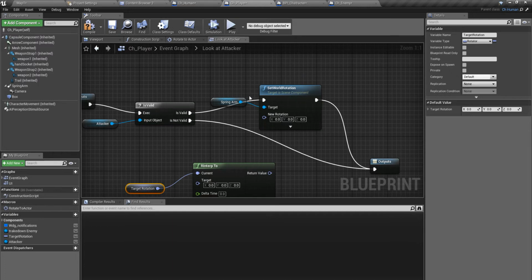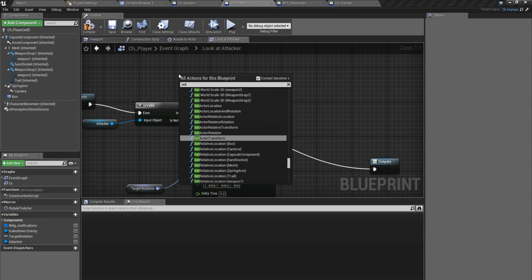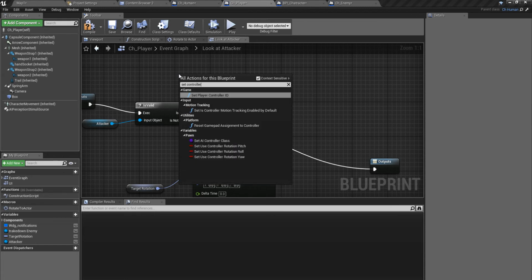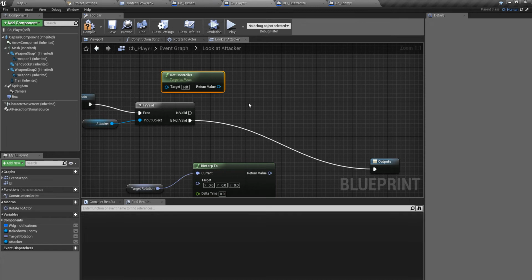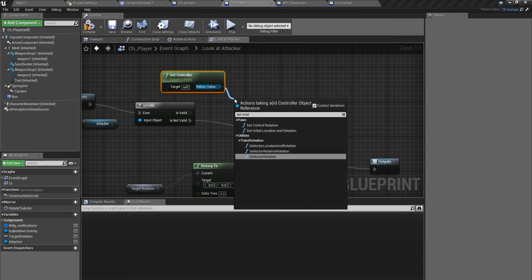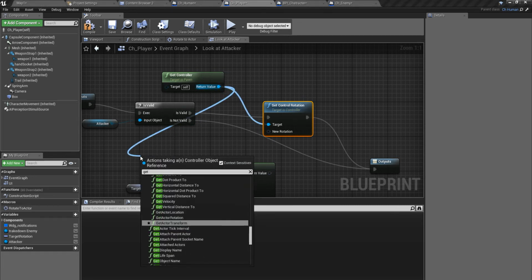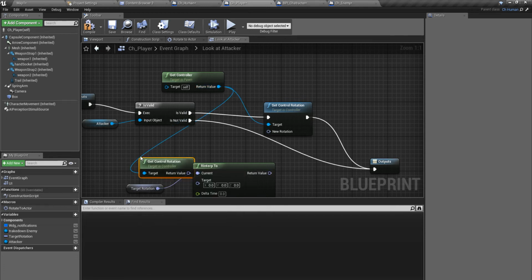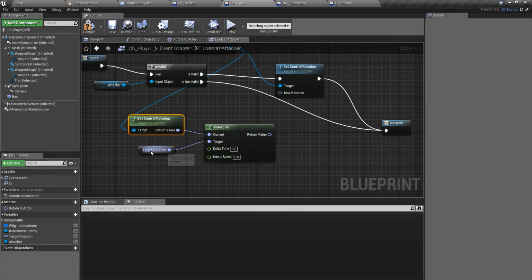Yeah, actually I should not set the spring arm rotation. I should set controller rotation, controller set rotation like this, and then I have to get rotation, get control rotation, and lerp it to this target rotation.